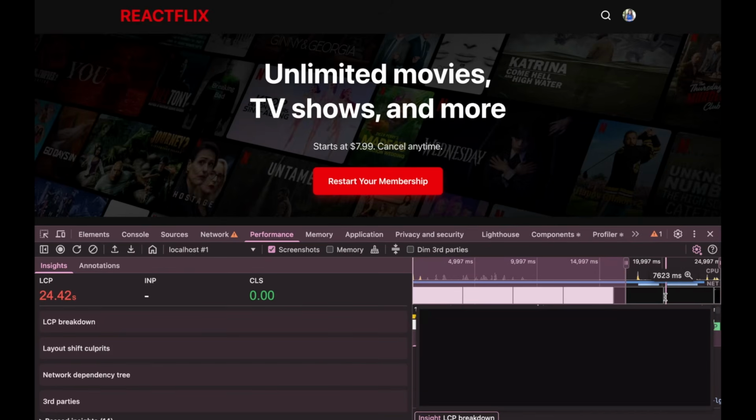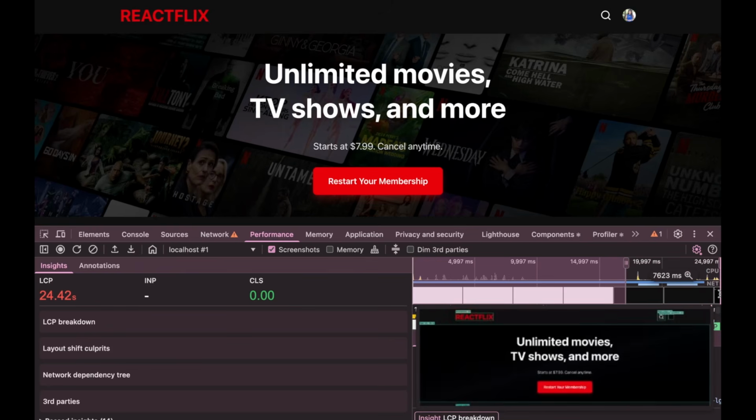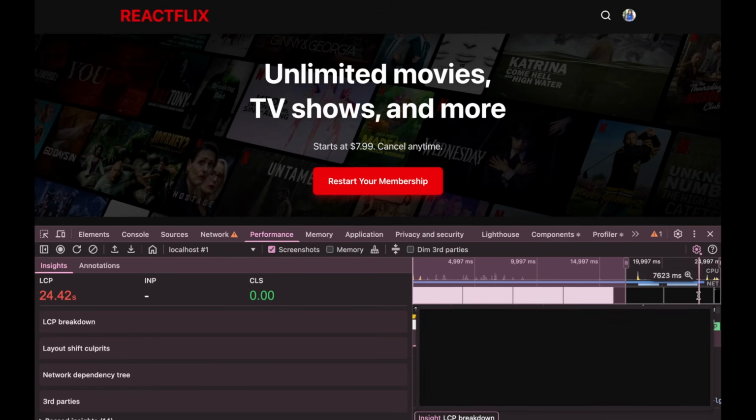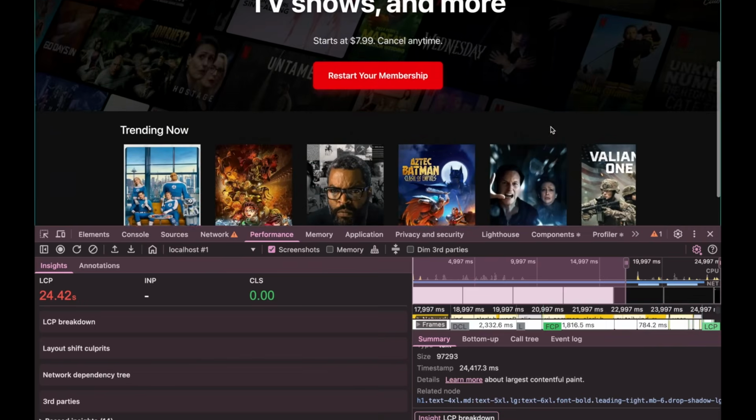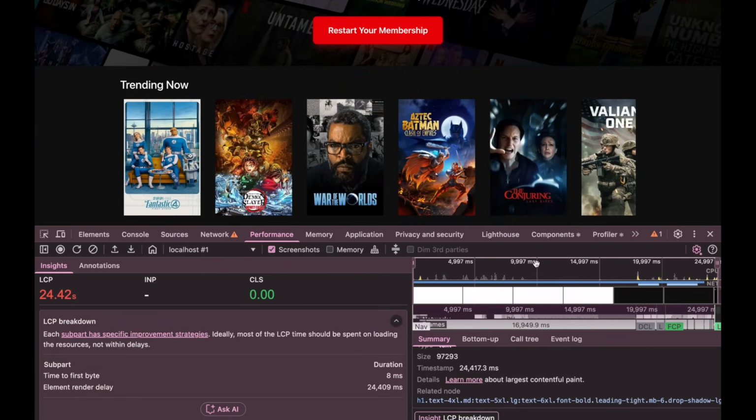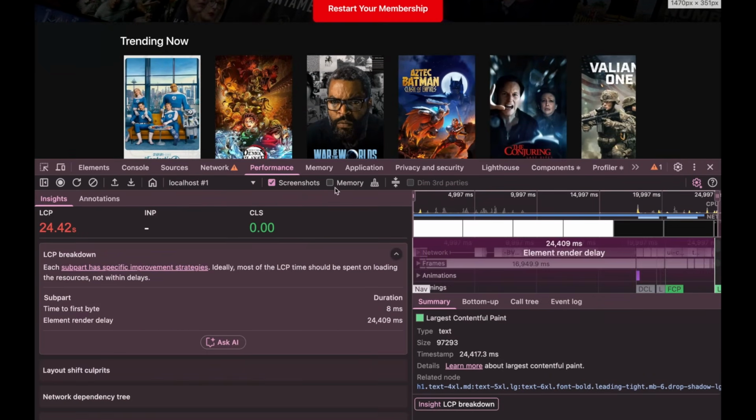And now if you scroll into this graph, you'll notice that at 24 seconds-ish is when things have loaded. So this is at 24 all the way to the right. You'll notice at 24-ish seconds, or 25 actually, we see a loading screen and then data starts loading. And why does it take that long? Actually, LCP breakdown is a really good way of finding out how long it took for the elements to render. Here it shows us it took 24 seconds for the element to render.